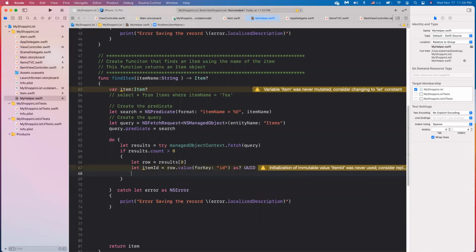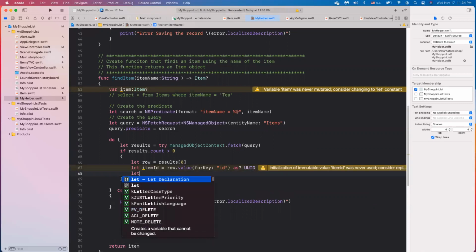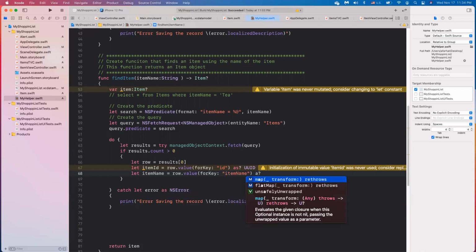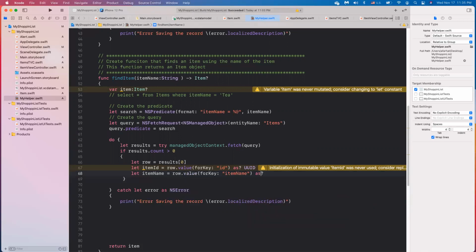Same thing with the item name. So let's say let item name equal to, I'll just copy and paste this. Then this is going to be item name from the database, and here we will do as a string because this is going to be a string.